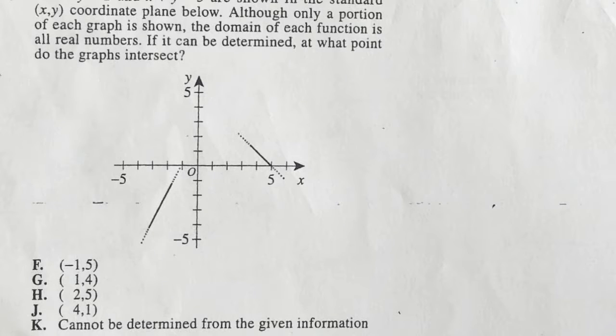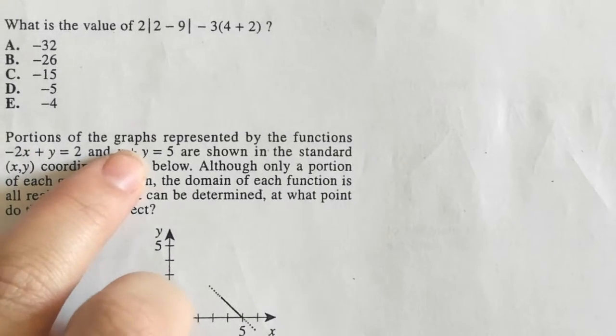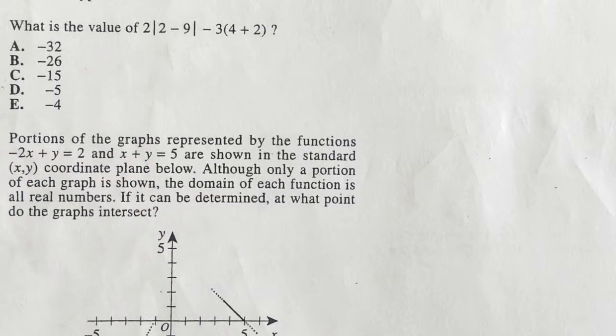Now, it's interesting that they gave us 2 different equations as well. Could we have plugged in 1, 4? 1 plus 4 is 5. And then negative 2 times 1 plus 4, that really is 2. We could have checked it out, but again, Taylor's trying to do this as quickly as possible. He wants to spend as little time as possible on those first 30 questions. He was given the graph. My golly, he can draw his line up, make a good guess of where they connect, and not actually have to plug it into the equations. So I don't feel like the equations were necessary.